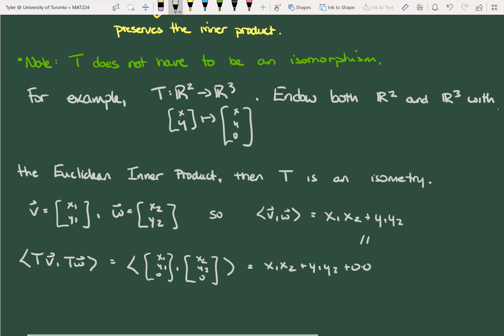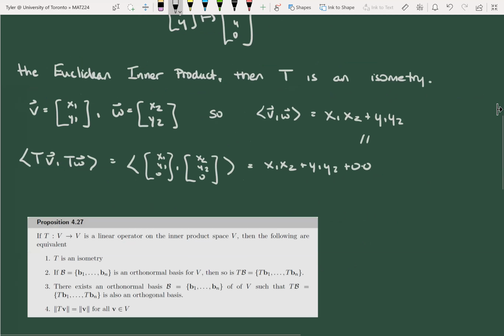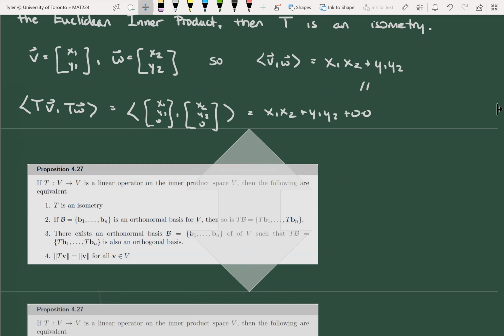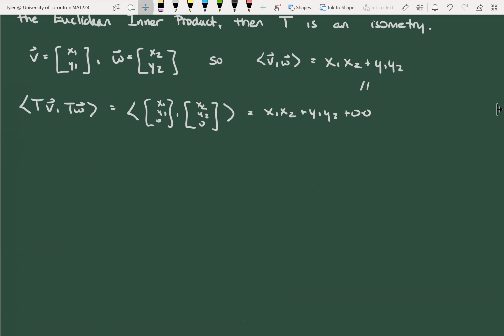Obviously, it can't be an isomorphism. It's not even an isomorphism of vector spaces, let alone an isomorphism of inner product spaces. But we're starting to get an idea of what an isomorphism of inner product spaces would be. It is a bijective isometry, right? So again, certainly this can't be an isomorphism. It's certainly not surjective, right? The dimensions of our two spaces are just completely different. But nonetheless, there is an example of an isometry. So you can't guarantee immediately that all isometries are isomorphisms. And like I said, I'll tell you in a second when you can guarantee that.